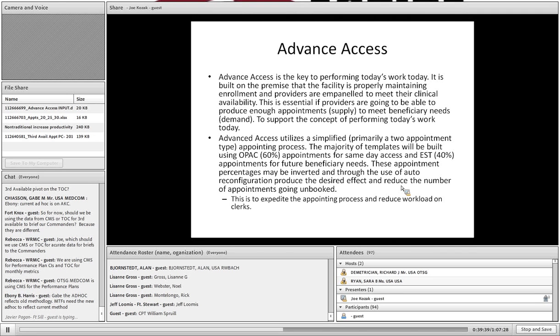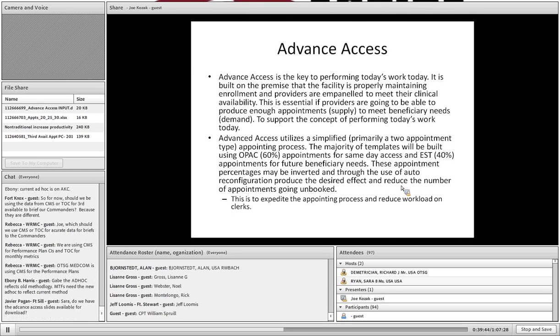Understand, auto reconfig works on all appointments except those that have been canceled by a patient, because when the patient cancellation occurs, it removes all that stuff attached. So there will be a small percentage of appointments that still may have to be manually done.